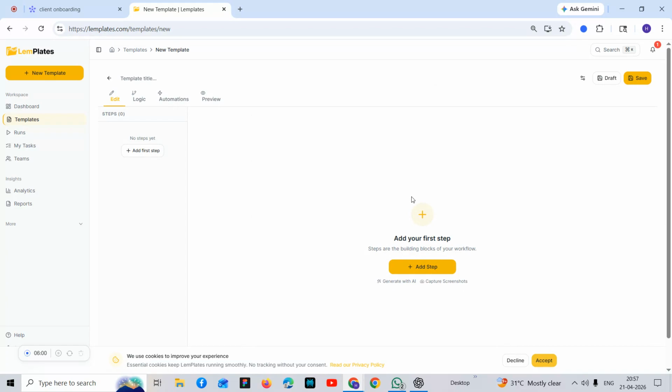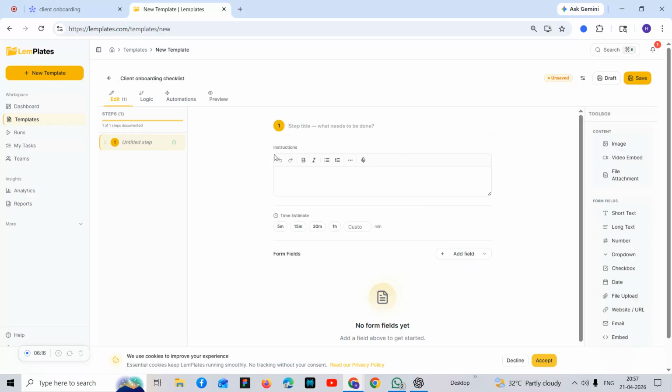Now I will add the title as client onboarding checklist, the same as before. Then I'll add steps like collect client details, send welcome email, then create project folder, assign team members, then start the project, and then I'll just click on save.